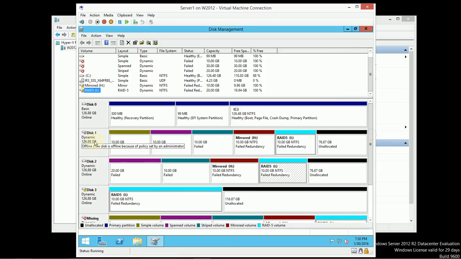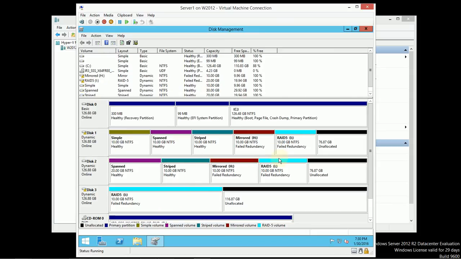Now, to bring this back online, in a physical environment, for example, we could remove the failed disk, get another disk that is the same size, and put it back into the system, and then bring that disk online in Windows. And once we've done so, we can actually return redundancy to these volumes. Now, the volumes that had failed, the simple, the spanned, and the striped, would still remain unavailable, and we'd have to restore from backup. What I've done is I brought the original disk back online just to demonstrate how our mirrored and our RAID 5 will return to normalcy.